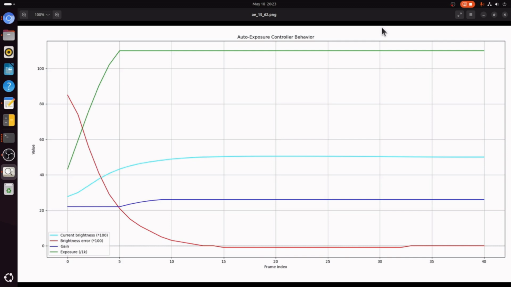But if we control functions on the camera, which is in this code and which Carlos is implementing as a ROS node, we can control it. We see the effect. We can say, how much is the brightness in this particular frame that you just collected? What is the brightness error?